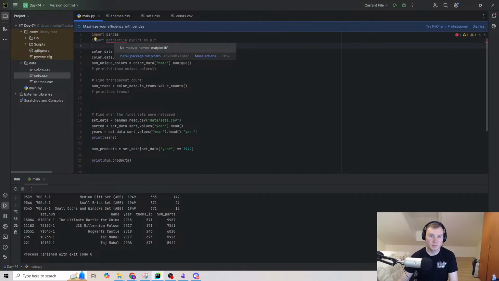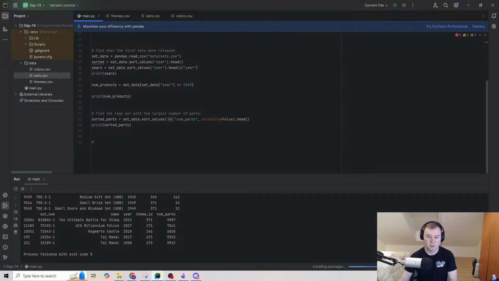Okay, let's import matplotlib. And while that is installing, we can just go ahead and start looking at the tutorial. Sets by year, which has years as the index and the number of sets as the value. The result should look something like this.